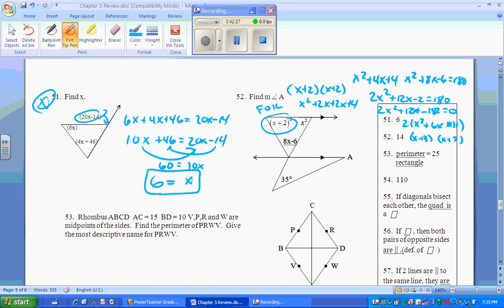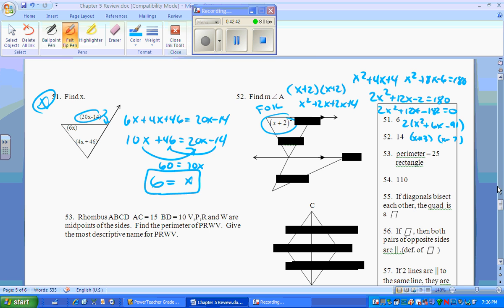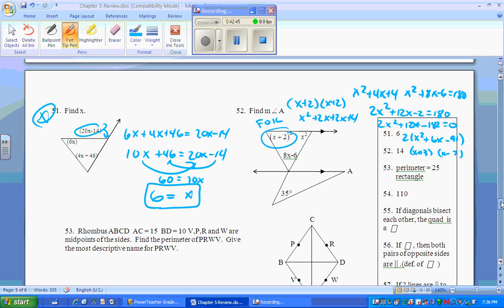And we need a positive 6x. Shoot. So scratch that again. It should be reverse that. We're looking at a negative or positive 13 and a negative 7, which means this is 7 and this is negative 13. Negative 13 doesn't work in here. So 7 is the one that works. So I'll plug it here. This is 49, which makes this 49, which then makes this 131. And then this is a triangle. So 180 minus 131 minus 35. I'm left with 14 for the measure of angle A, and I'm done.